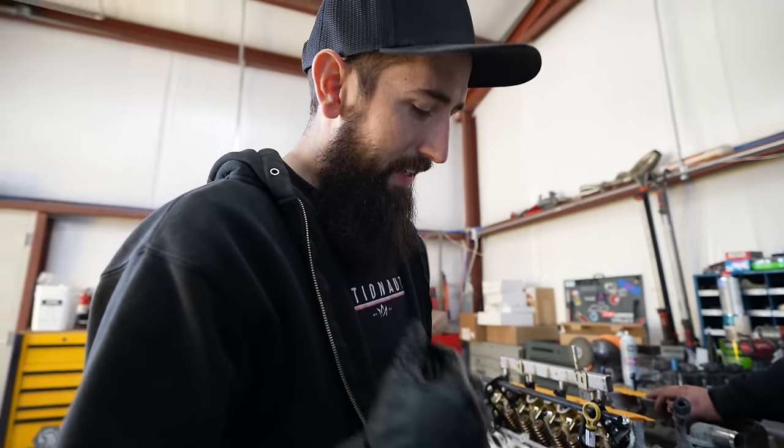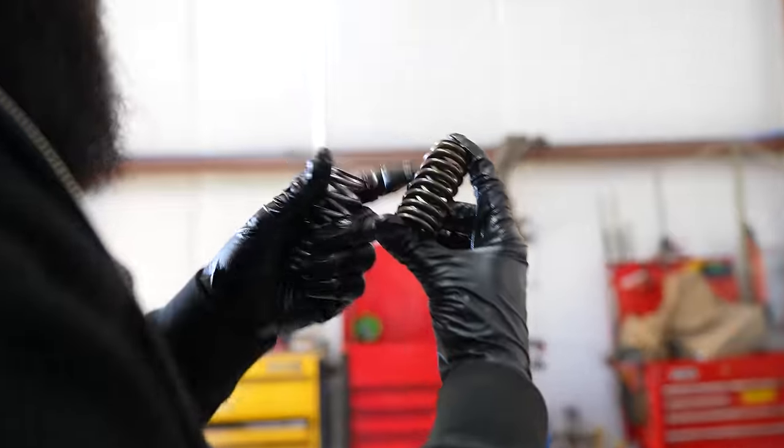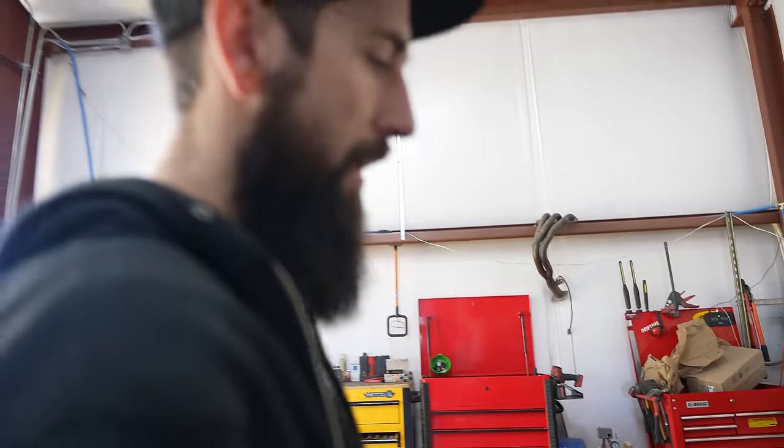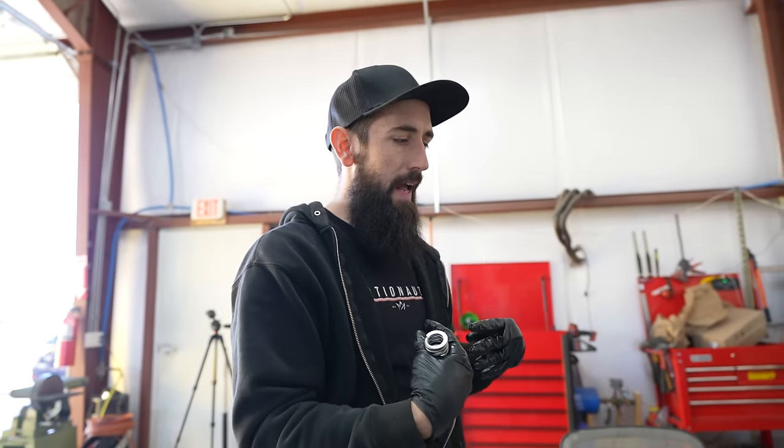Camshaft is installed on this thing, but when you install an aftermarket camshaft, sometimes you need to install aftermarket valve springs. So you can see we have a stock one here on the right, and then we have a PAC valve spring, which is spec'd for these camshafts. This was a whole camshaft kit. So we are obviously installing this. We're not pulling the cylinder heads off of it.